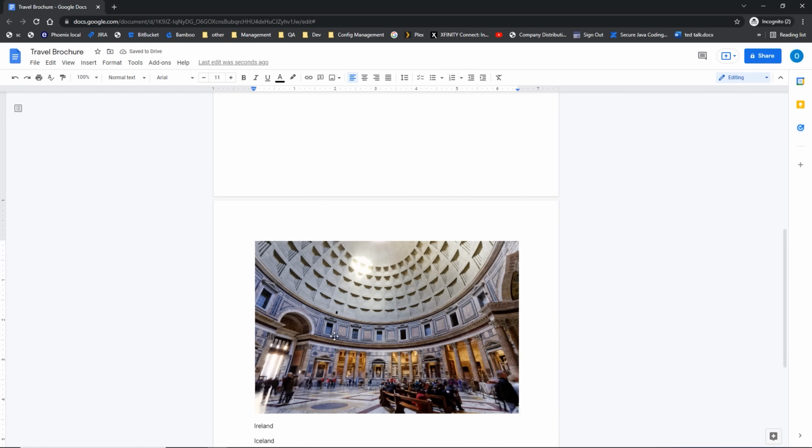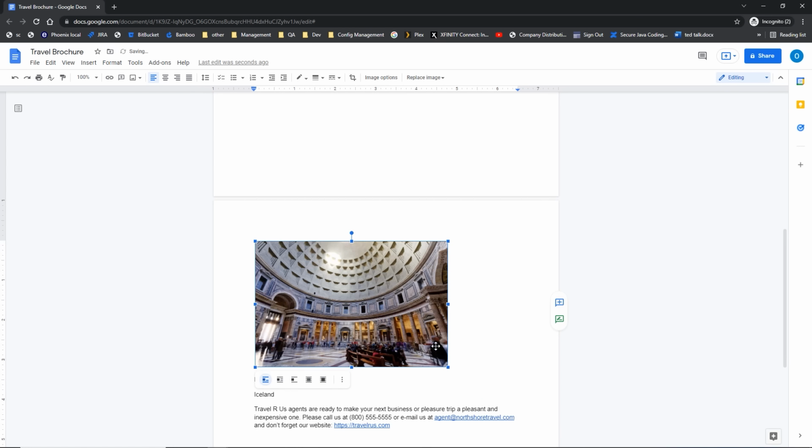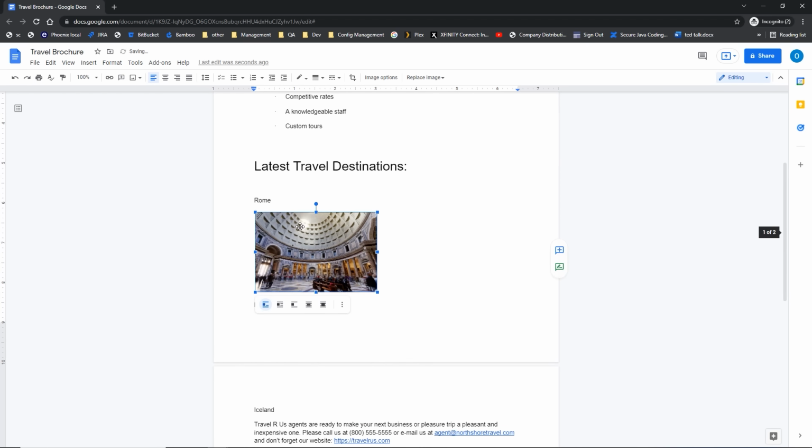Now you've got to remember that when you bring in images, chances are they're going to be too big or too small. So it's up to you to click on the image. Notice you get the blue sizing handles on the middle of the borders and also the four corners. And you can actually use your mouse pointer on any of the corners to drag the image in or out to make it smaller or make it larger. This is a great way to size it down so you can get it to fit more correctly in your Google Doc. Remember, we want you to try it out, so go to the exercise files folder, open up Travel Brochure-1, and try searching Google and finding an image of your own to put into your Google Doc.